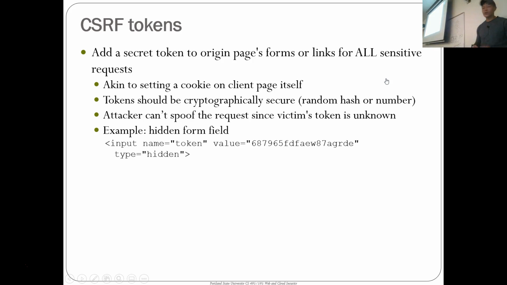Okay, another countermeasure is these CSRF tokens, and we've referred to this a couple of times already. The idea of these things is to add a secret token onto the origin page that is different from access to access. This is basically embedding a cookie into every page that you deliver to your users. And then when the user tries to submit a request back onto that page, that thing is echoed back, and the server is like, oh, yeah, that was a nonce or a token that I issued before. I'm going to allow that access.